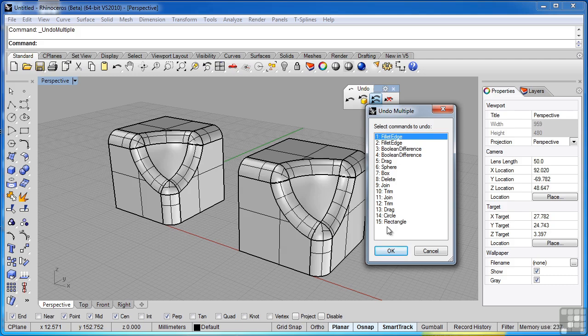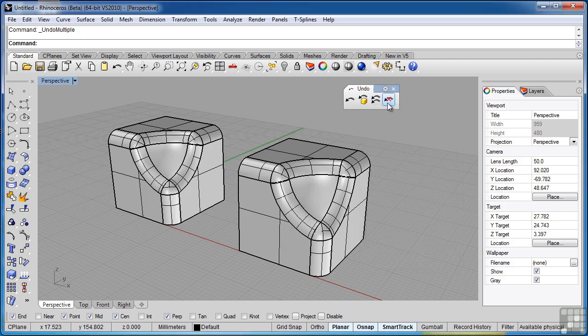So if you are running into memory issues, you can just click this icon here, and that's going to clear the undo and redo list that Rhino is holding in memory. And if I click this now, you'll see there's nothing to undo, as it tells you in the command line. So now we've cleared out that memory, and now that memory is available to us again. So that sort of takes care of all the icons here.